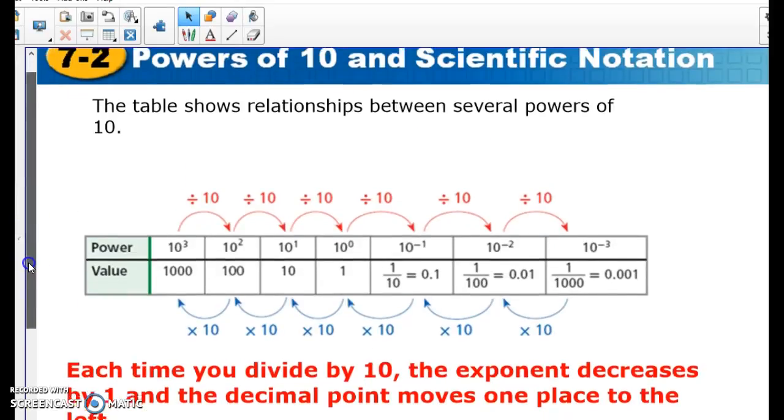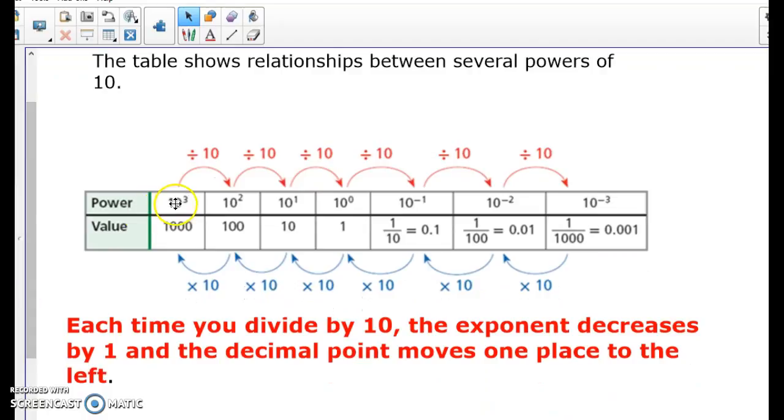So like I said, scientific notation would be writing 10 to the third power instead of 1,000, or 10 squared instead of 100. Or things like this, we probably wouldn't write 10 to the second power for 100. We'd probably just write out 100. But maybe if we're writing out 0.001, we might write 10 to the negative third power, because then we're starting to get down to some small digits here.